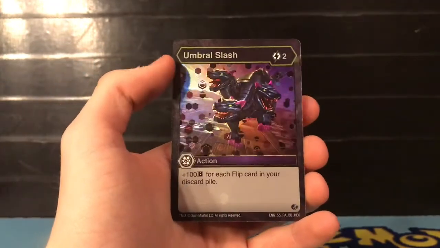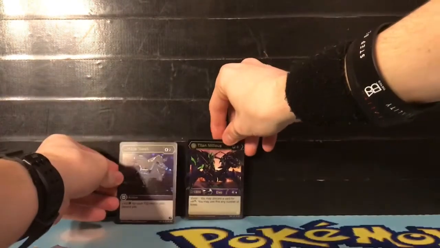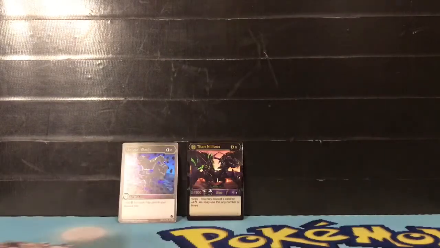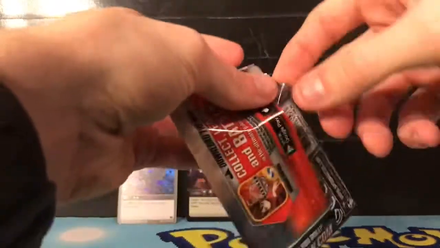Our next card is an Umbral Slash as a rare, Hollow Hex there. Oh, that's a good start, though. We got a Bakugan Elite on our first pack. That is amazing. So now we've got to maybe get a Bakugan Hex. I don't know. Maybe another Bakugan Elite. Who knows? We're going to try to do something here.